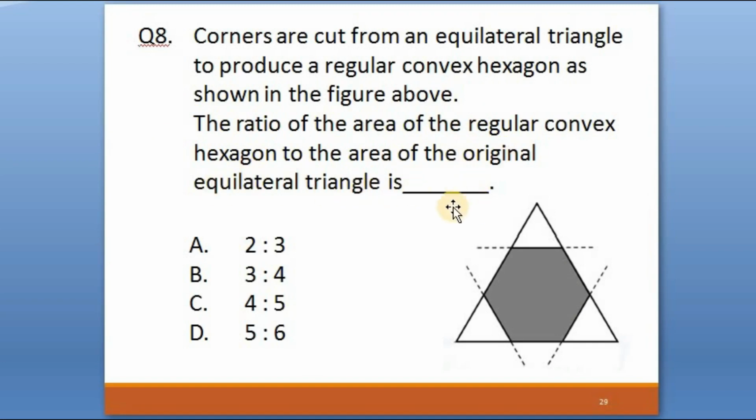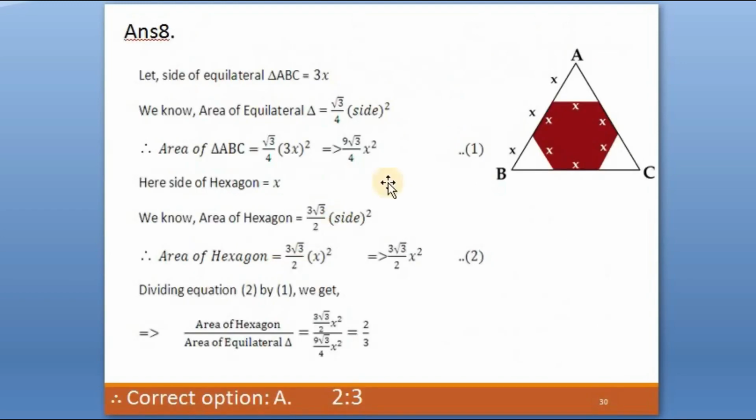So for this again, now this is the shape which is given to us, an equilateral triangle, and from that we have framed one hexagon, right? As you know, in a regular hexagon all the sides are equal. And since it is cut from the equilateral triangle, if this is x, each side is x, then again the equilateral triangle is cut from these 3 portions, x, x, x, right? And similarly the hexagon has each side as x.